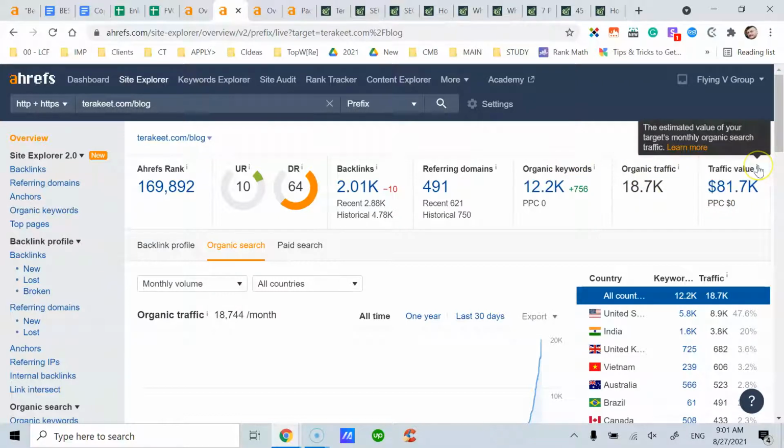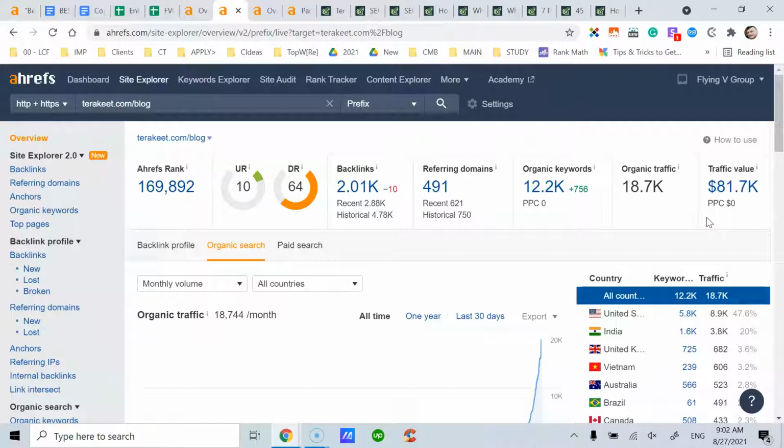Okay, if you want to learn more about this metric and how they estimate the value of the targeted monthly organic search traffic, just click on that, because for the same keywords, if you advertise on Google, that's how much on average you'd have to spend. Now you have to understand that this is just an estimate, and pay-per-click advertising is the same as with backlinks and keywords. New backlinks, new keywords, and new advertisers will arise while others will exit. Backlinks are lost, organic keywords and ranks are lost, and the same goes for pay-per-click advertisers. So take this value with a grain of salt.